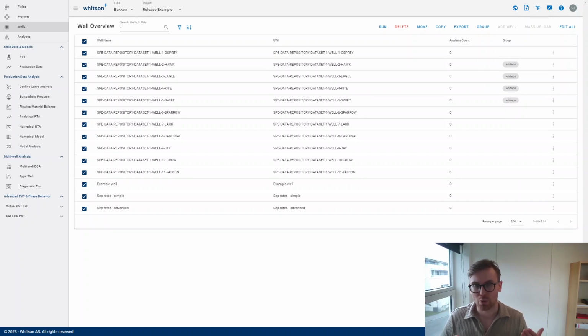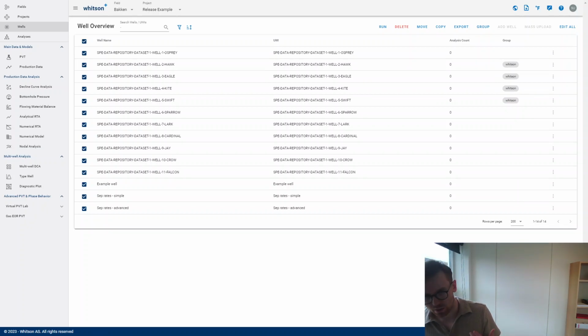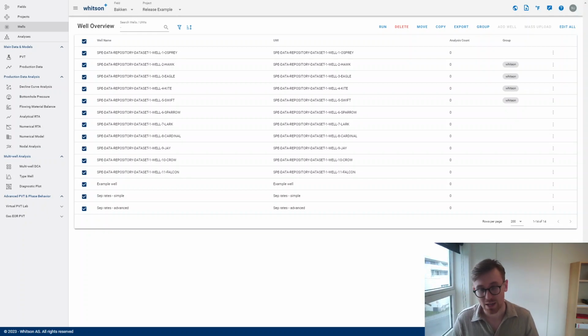Other than that, we've included what's called WebGL in all the plots now, so the plot should be able to at least handle 10 times as many data points at the same time. We've also now made the database backups, with all the history. That happens every week, so that's also very good. And we've also made a bunch of upgrades to the database and how we handle our database on our end.